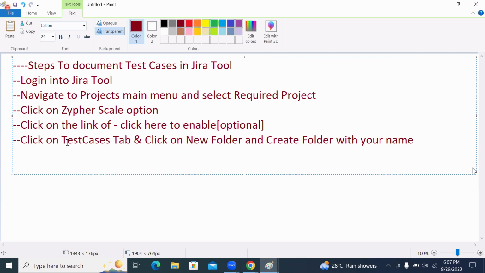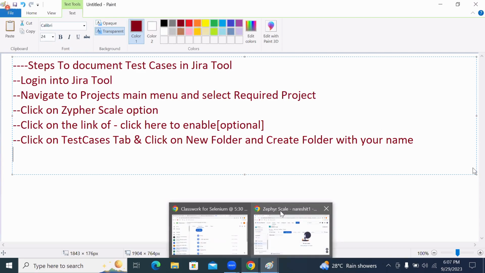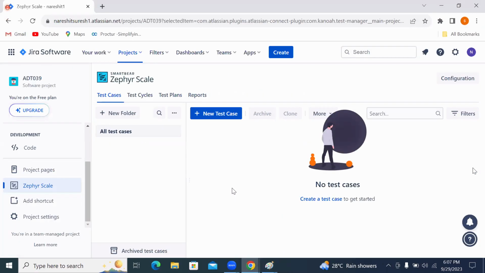See that, taking with click on test cases tab and click on new folder. Once you click on new folder, you need to create the folder with your name. See the steps here. You got click on the tab. What is the tab?